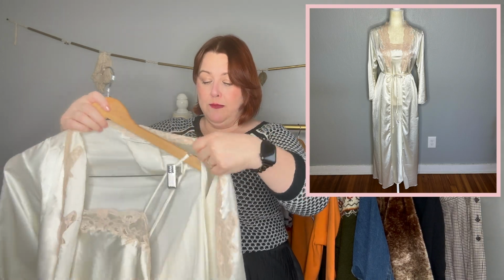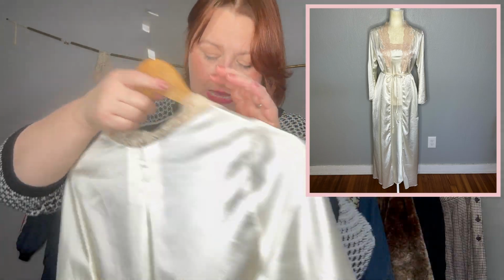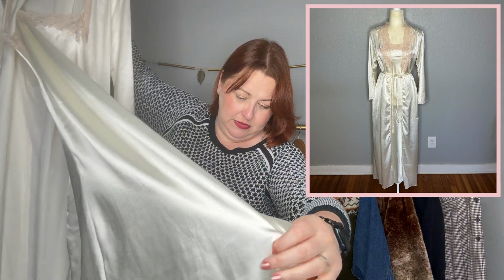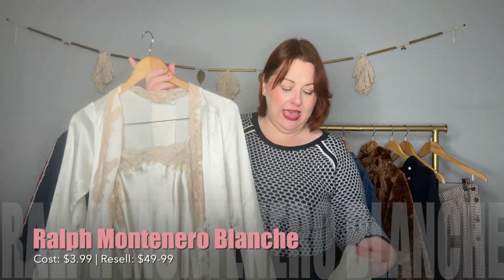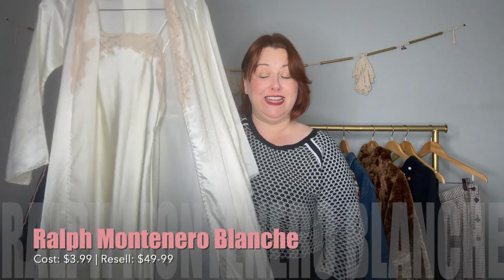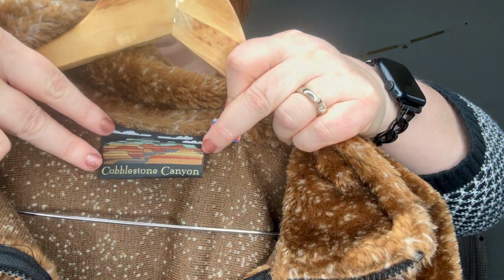I'll pop up a picture here because, oh, she looks gorgeous in it. When I purchased this, there was blood on the back and blood on the bottom. And OxyClean stain remover got that out. So I was willing to take the risk on that given the price. And this is another item where the pricing is all over the place. So if you guys have any insights as to where you think that range would be, go ahead and let me know. Not something that's really in my wheelhouse, but it's calling to me, so I got it.